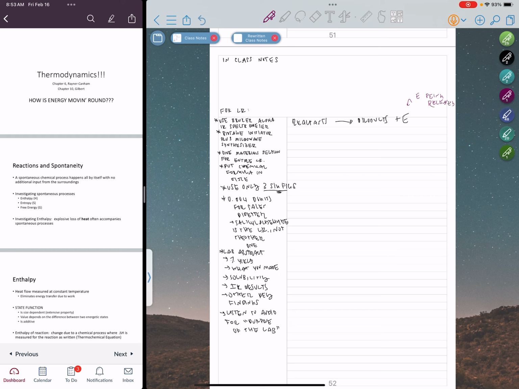A reaction can be thought of as a system all to itself. We can think of it as a situation where my system has an excess of energy at the beginning and it gives it away to the surroundings in what we would call an exothermic reaction, with energy being released to the surroundings. The same idea as a hot coffee cup going to a cold coffee cup. And as we think about the change in enthalpy, that change in enthalpy is categorizing the energies that are being released or gained by a reaction system.